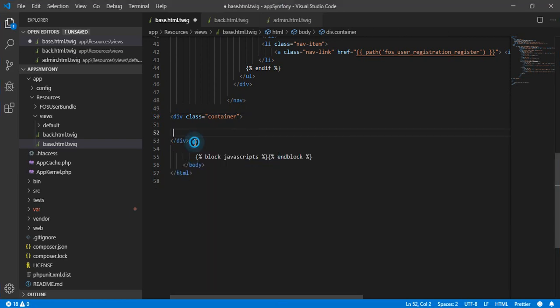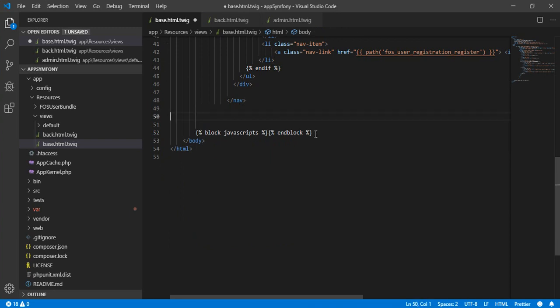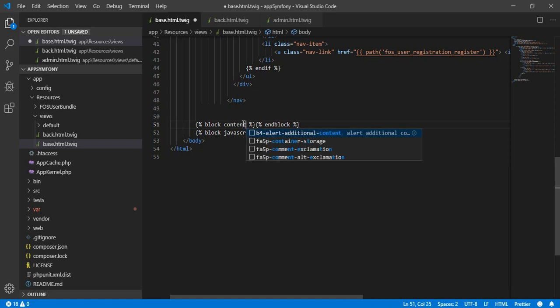And let's create another block. Let's name it content, and here we will use our section, just for the section content. Save.